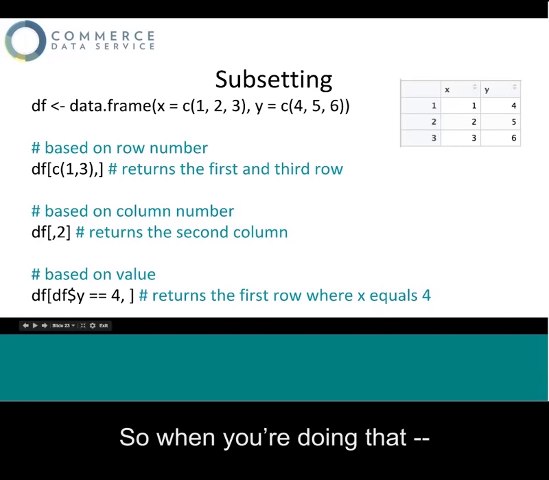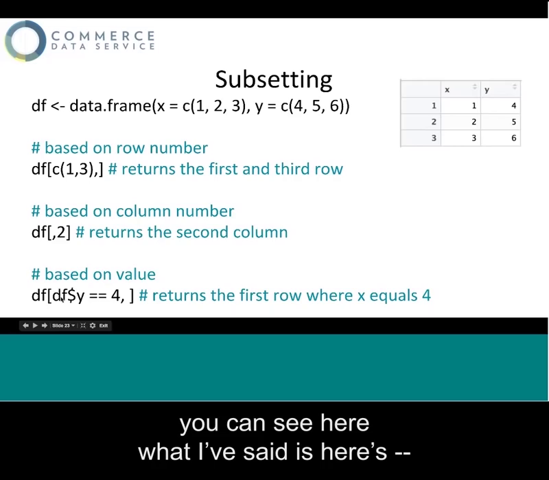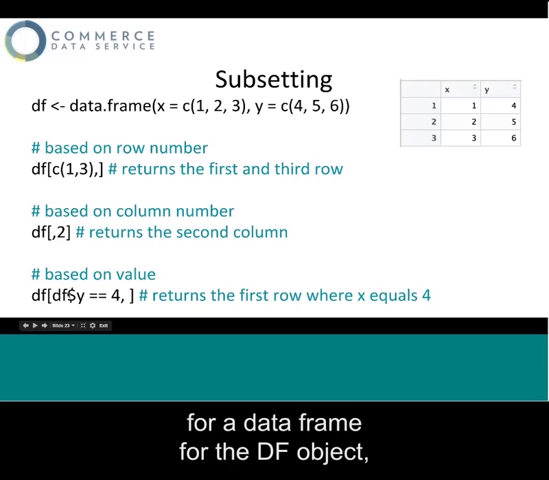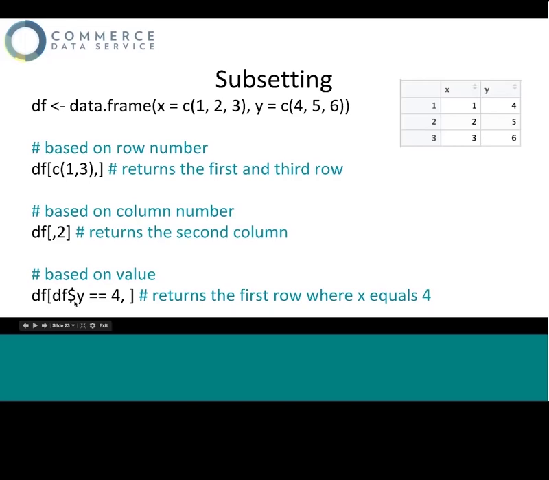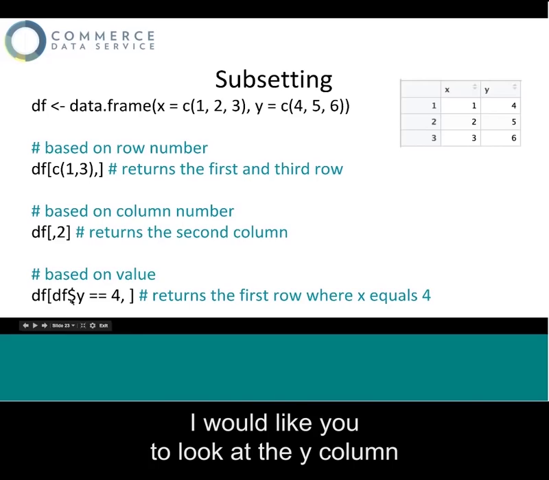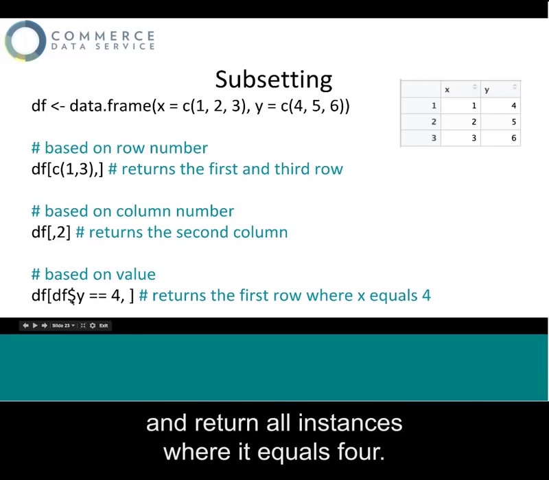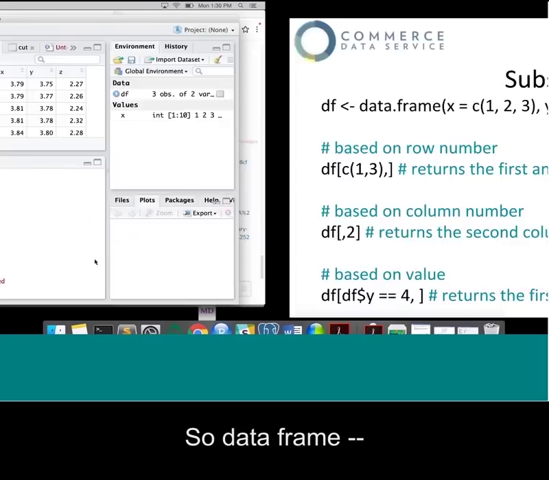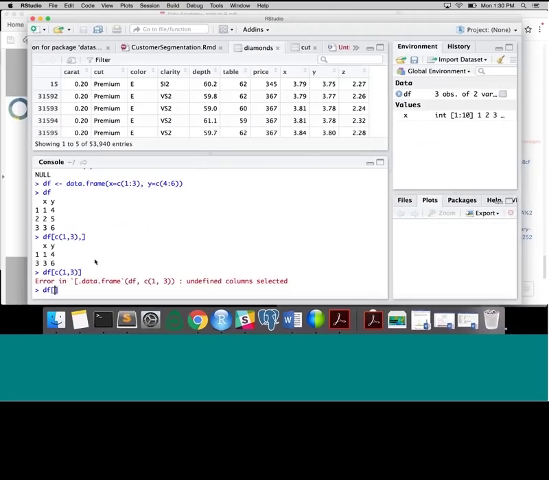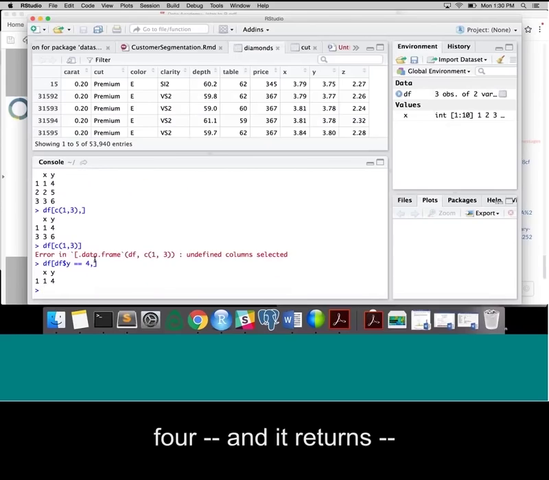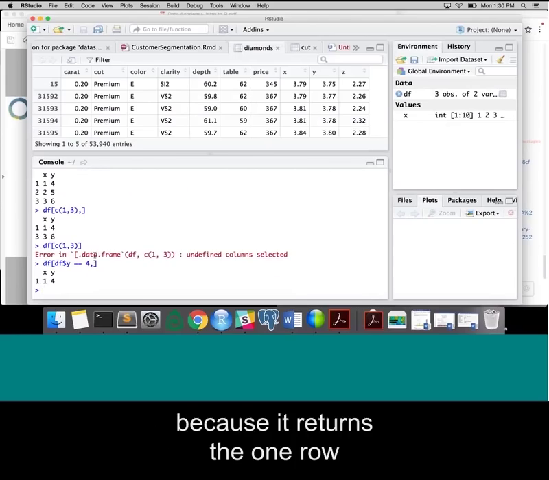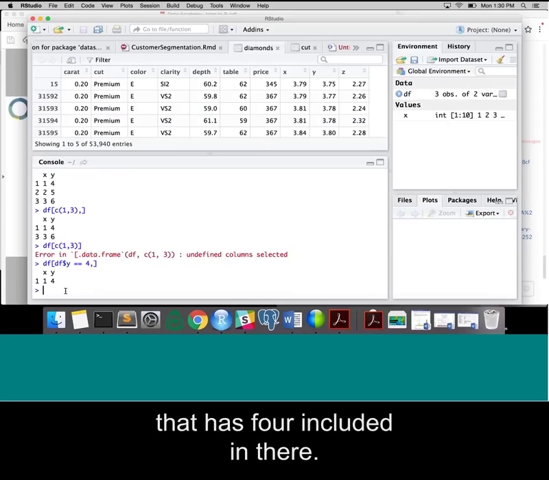So here, for the DF object, I would like you to look at the Y column and return all instances where it equals 4, right? And it returns the one row that has 4 included in there.